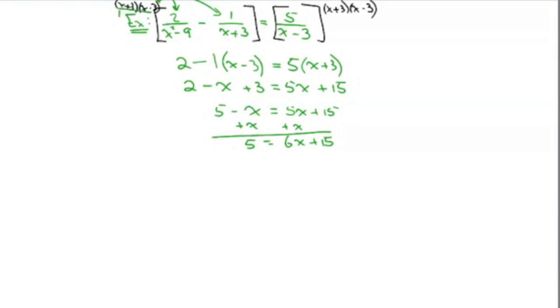Well, negative 15 on both sides. Move the 15 over, so you're going to get 6x equals negative 10. And x is equal to... Oh, before I... negative 10 on 6.